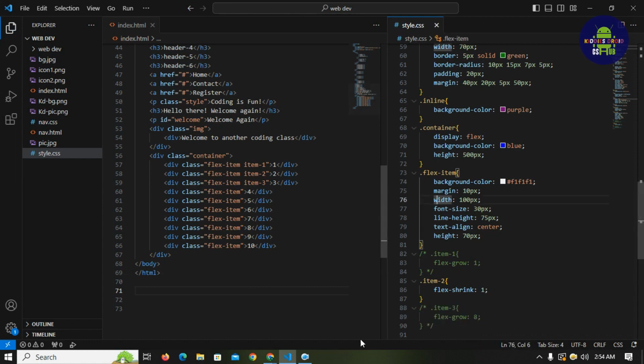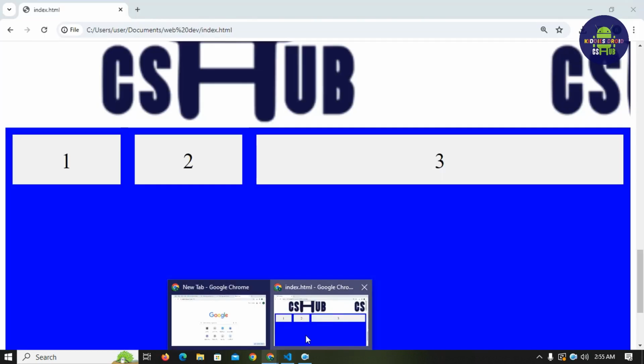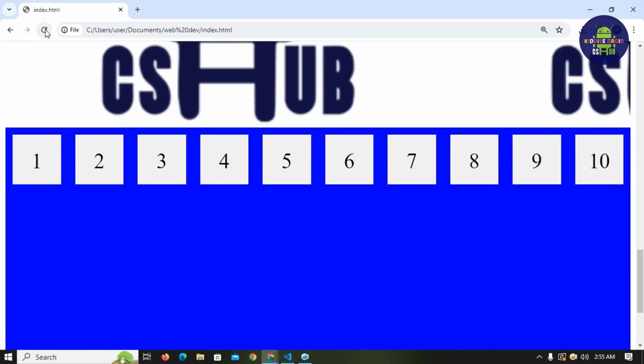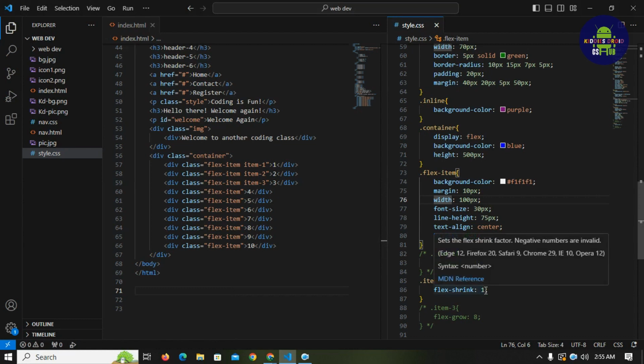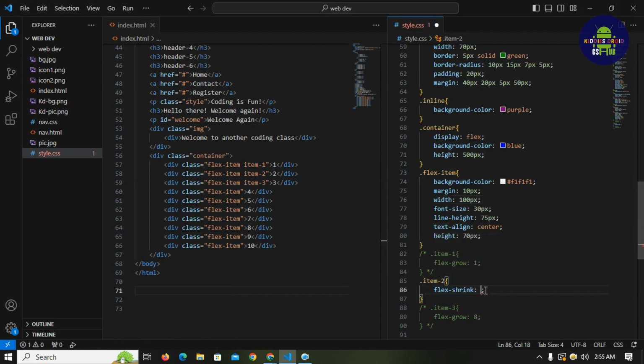So let's see what item 2 would look like. Okay, I think I was meant to give item 2 a flex shrink of 0.